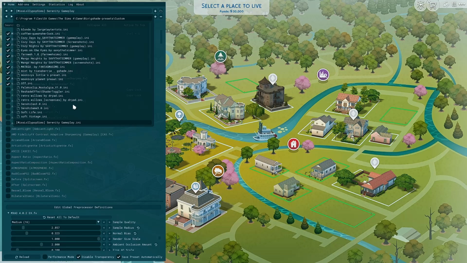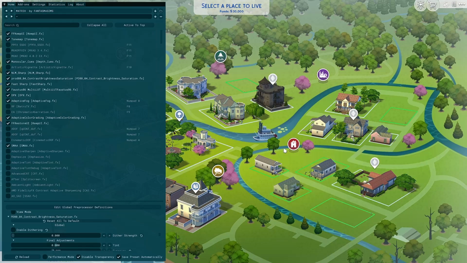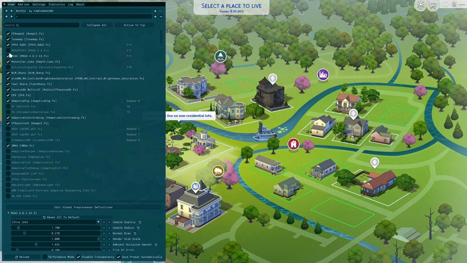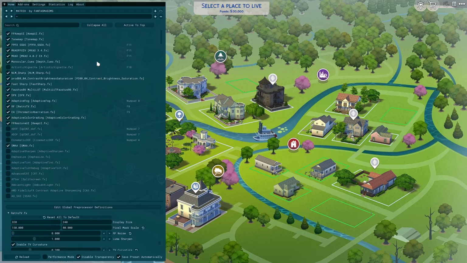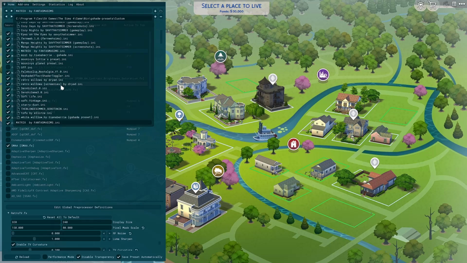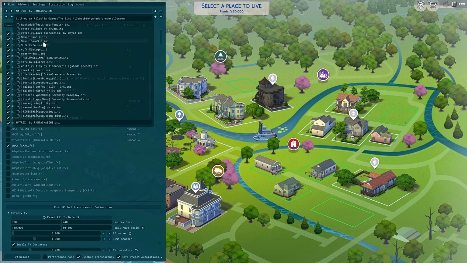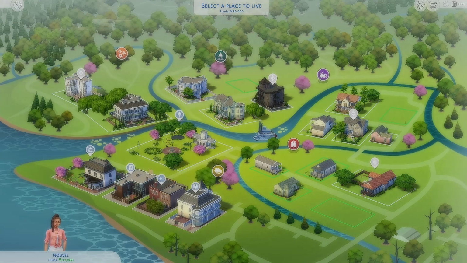So this is Miss Lollipop's Serenity gameplay, but if I wanted something darker, maybe I'd use Matrix by Fanta Sims, and if I turn that on, you can kind of see, let me just turn everything on real quick because I have the preset set a certain way. Well, we don't want ADOF. If I want something darker, I may use this to do so, or I can use other things. I have so many presets that I go through, like I have cast presets specifically and game presets. So if I use this one, this is the kind of overlay that I like. It's grainy, but I prefer my game to kind of look like that.